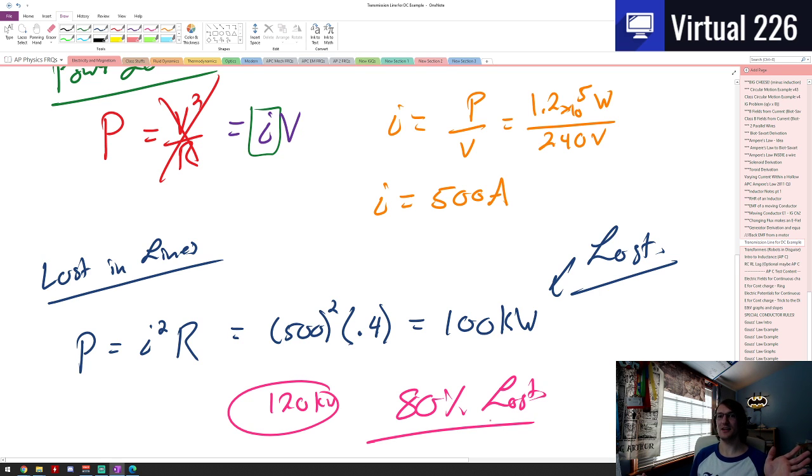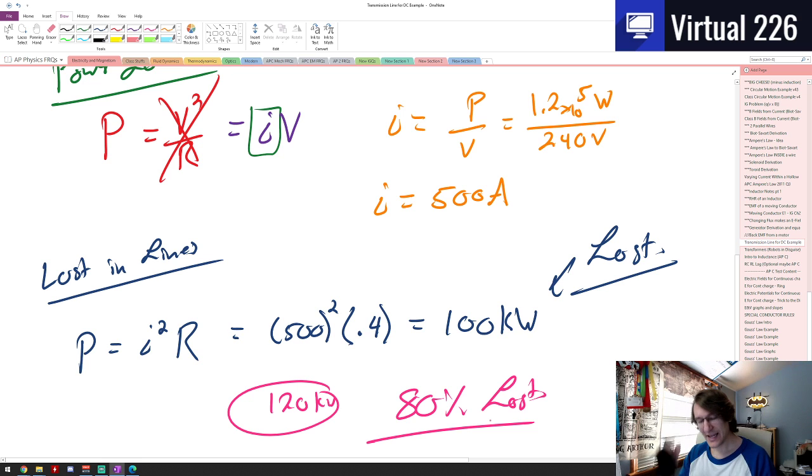That's ridiculous. That is a lot of power that we are just burning and saying, yeah, it's gone. We burned a bunch of coal and it did nothing. We burned a bunch of natural gas and it did nothing. We used a bunch of renewables and we lost a bunch of it. It's just gone. That's a bad thing. Okay?